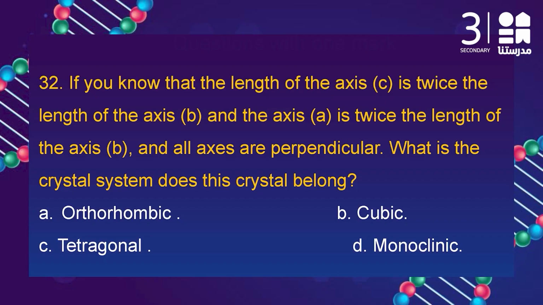Let's read this question. If you know that the length of axis C is twice the length of axis B, and axis A is also twice the length of axis B, yes, they will become equal, maybe. And all axes are perpendicular. Yes, they are perpendicular to each other. What crystal system does this crystal belong to?